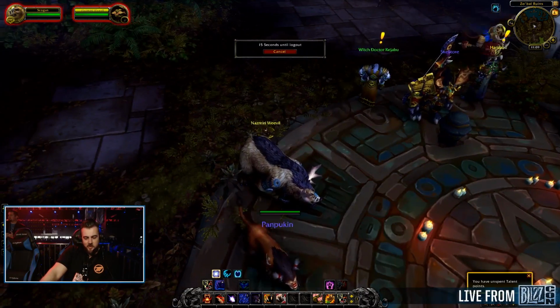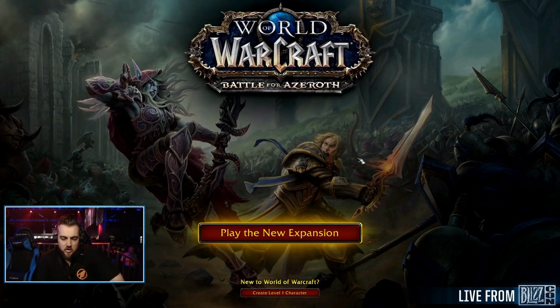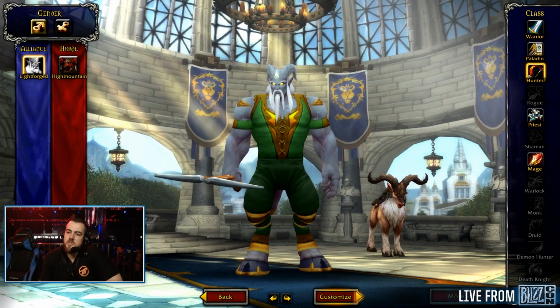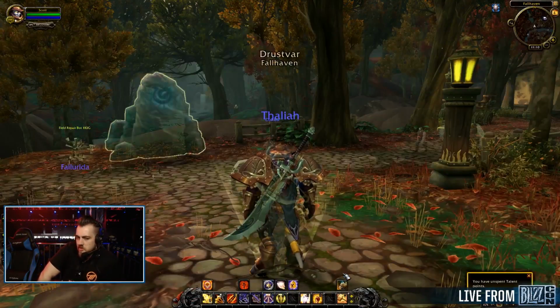Wait, there's actually a critter attacking me right now. I thought that critter was about to stop my logout. Yeah, so like I said, all class changes and stuff are still coming in. Let's see, what else do you want to see, guys? Paladin. Try Paladin actually. Let's try this Paladin, guys.